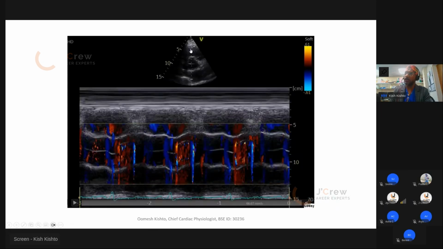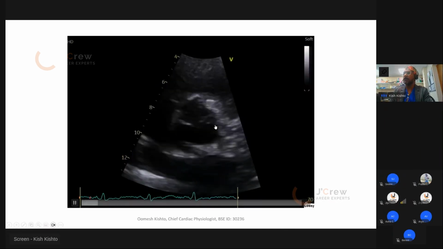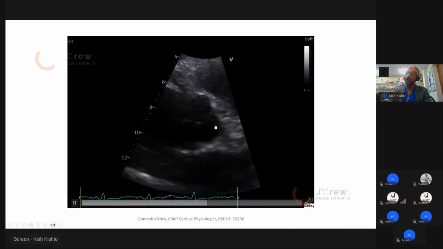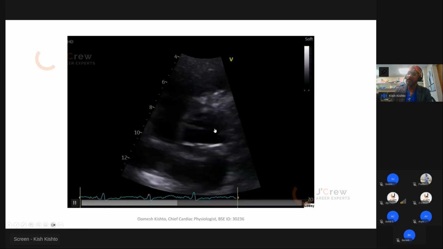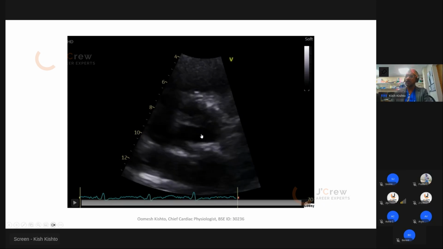Again, in cross section, you can put the color on as well or not, but you will still have the same pattern of opening and closure of the valve. So just zoom on it, because in that first image I couldn't see the morphology properly, but zooming on it, now I can see it a bit better. So just make sure you do that.